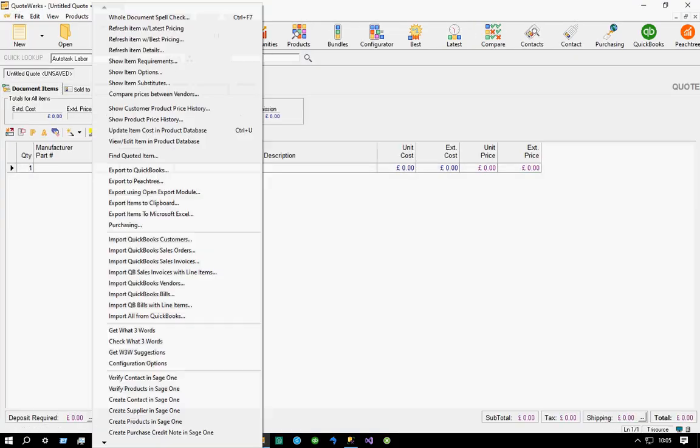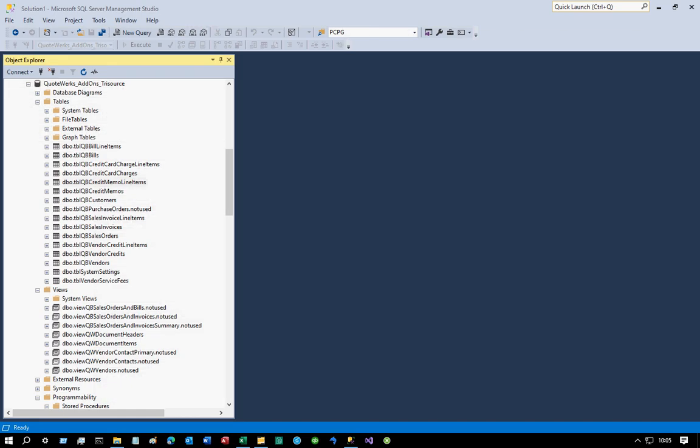And if we look on the Tools menu, we've got these import QuickBooks customers, sales orders, etc. Import all to bring absolutely everything in. So they have got that manual override if they need to use it. But this gets refreshed overnight based on anything that's changed within the QuoteWerks database.